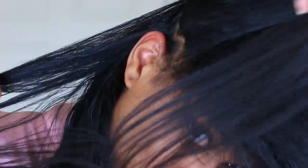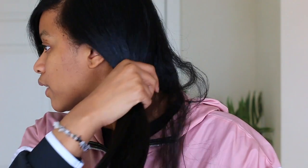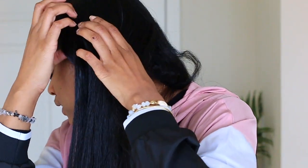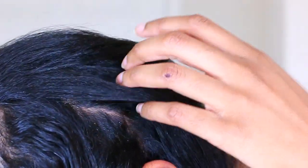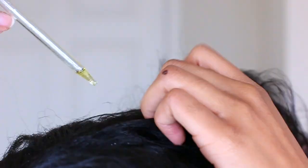It doesn't really give me a greasy look, but it does give a slightly oily look, so you guys can choose from there. If you have curly hair, this oil is just fine. I'm applying it from the front to the back of my hair, then moving to the other side and doing the exact same thing — dropping the oil directly on my scalp. It works really well, especially if you have an itchy scalp. I used it on my daughter's hair and it worked great.